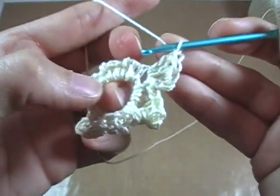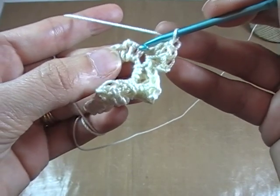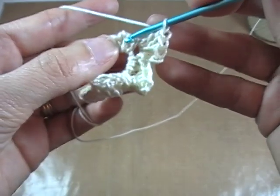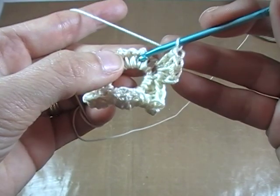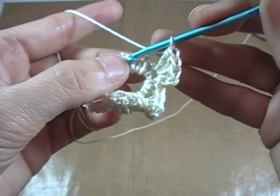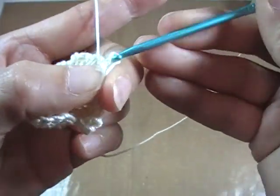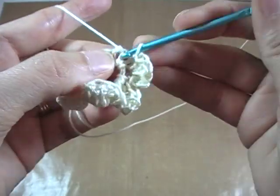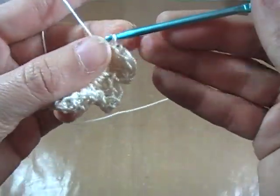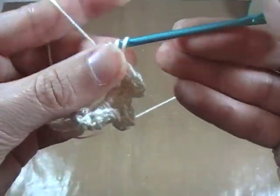The way you can do it, you know how you single crocheted, did a chain two and single crocheted, then single crocheted again and then a chain two and a single crochet. In between those two single crochets, that's where you can do your little slip stitch, okay? Just somewhere in there, and then slip stitch in the chain two space, and chain one, and four double crochets.